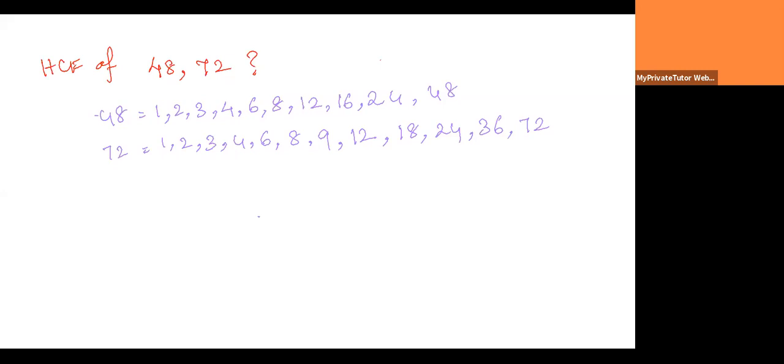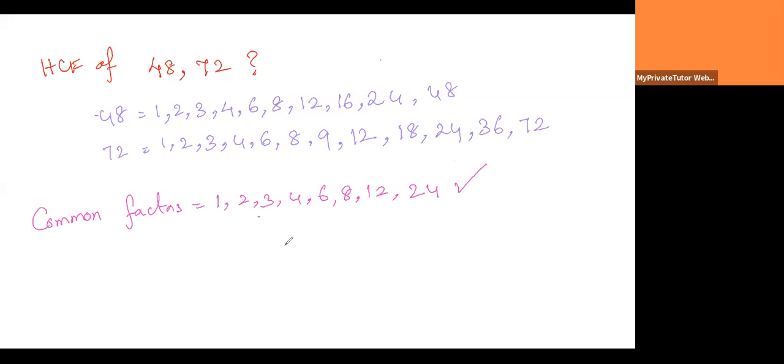So what do you mean by a common factor? If you get a question about the common factors, you need to write all the common factors like 1, 2, 3, we have a 4, we have a 6 as a common, 8, then 12, what else? We have a 24, that's it, right? So you just need to write all the numbers.